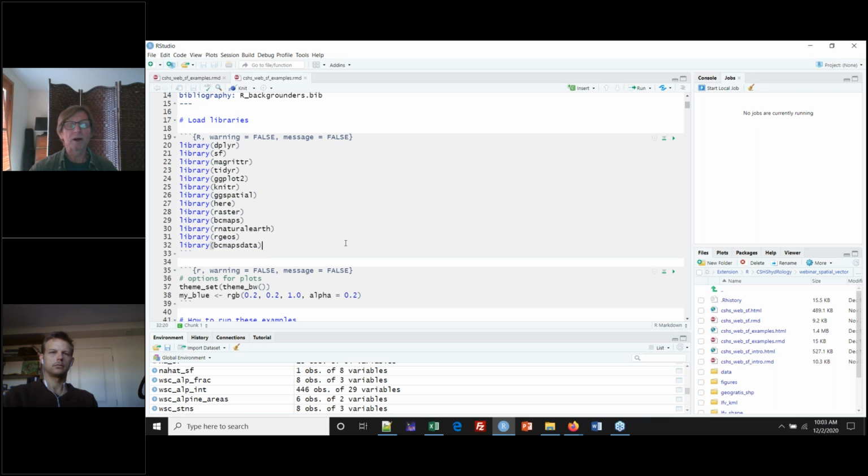And when you knit the R Markdown file, the first step is that R Markdown goes through and runs all the code chunks and executes all the R code, and then takes the output from that R code and inserts it into a new Markdown file. Then that Markdown file is rendered.